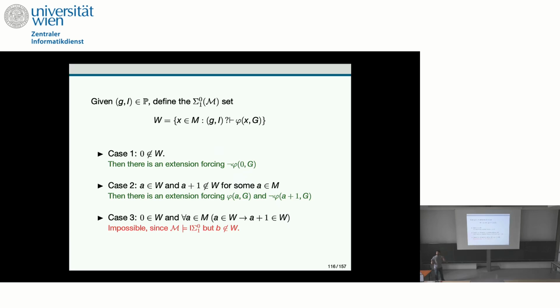And here we are using another, stronger property of sigma 0 1 induction. Before we were using the fact that if A belongs to W, then your condition already forces phi of A. Here we use the dual version. You say that if A plus 1 does not belong to W, then your condition already forces non-phi of A plus 1 G. And because A belongs to W, there exists an extension which forces phi of A G, and so you have an extension which forces both simultaneously. So either extremal version of the forcing question is sufficient to obtain what we want.